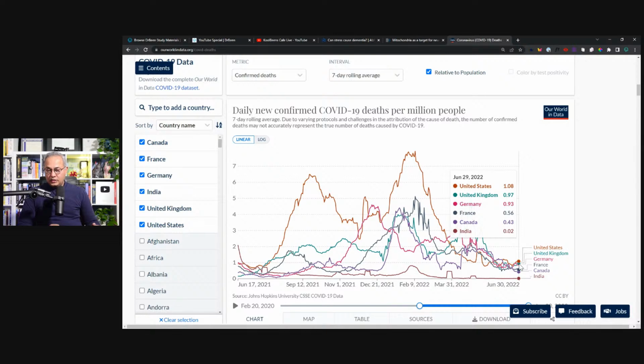As long as the hospitalizations and death rates stay low, this virus and these peaks would eventually go away. And this would just become a normal human coronavirus, which causes the yearly common cold. It doesn't cause flu, that is a different virus, but it would cause the common cold.